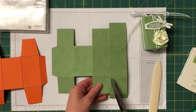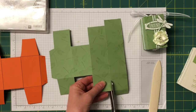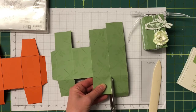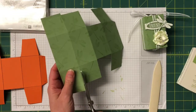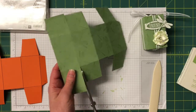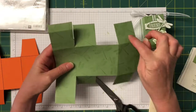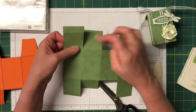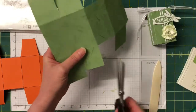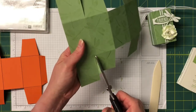So now we're just going to cut up these ones here, so that all those flaps are loose. There we go, so that all those are loose now. So these ones that are left without the big tab on the end, we're just going to wedge in to make it easy when we put our box together. So just a wedge in on each side.